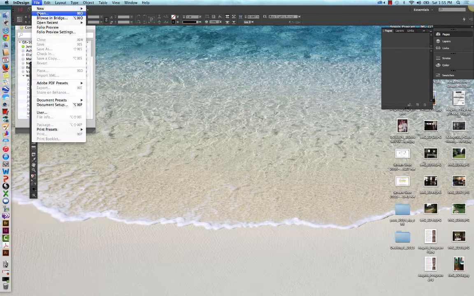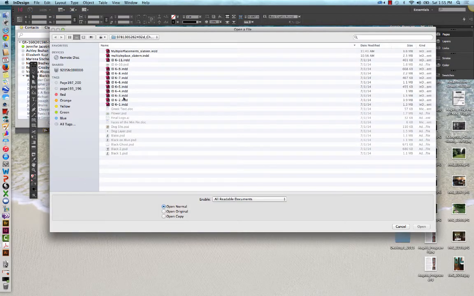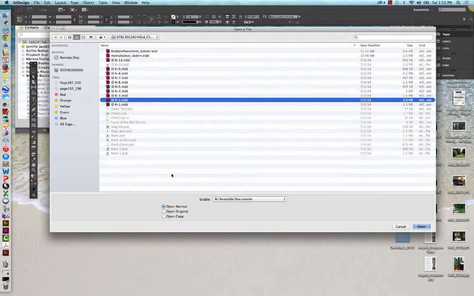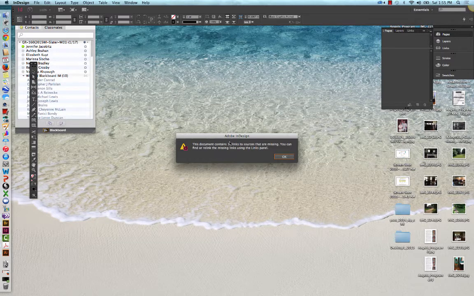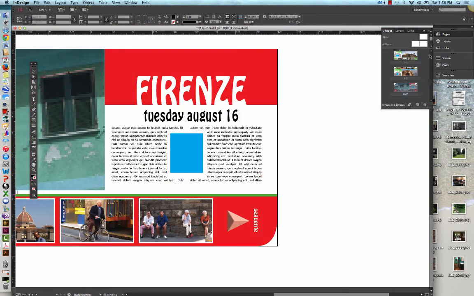I'm going to do File, Open, and we're going to click on 6-2. Do a Command O to open. All right, so there we go. We're going to go to the Links panel, and you'll see that all of the links reflect links that have a big question mark by them. If you scroll over that question mark, it's going to say missing, double click to relink, but don't do that yet. So we're going to review the list of placed graphics.